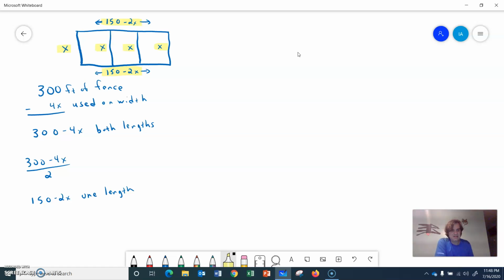So if you add all these together, 150 plus 150 is 300. You've got minus 2x plus 4x's. It gives you that 300. So basically what we've done here is we've written the length and the width both in x. And that's very important, because what we're thinking here is I'm trying to maximize area. So it said find the max area. So the reason I've done all this is we're going to work with the area formula, which you usually think of as length times width, but now we can call it 150 minus 2x times x if we want to call it length times width.